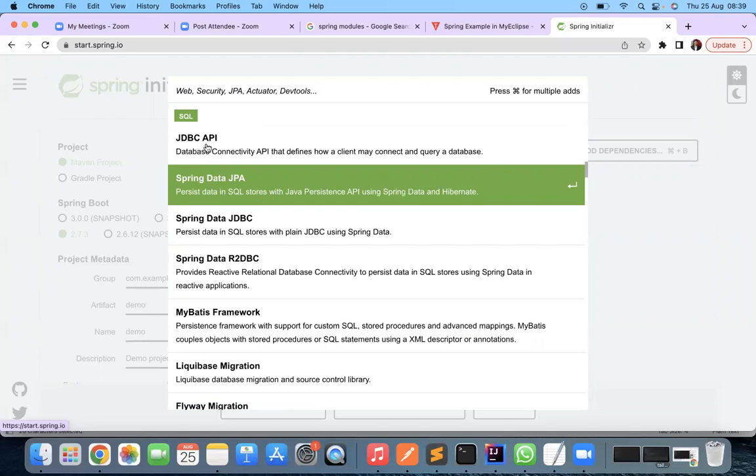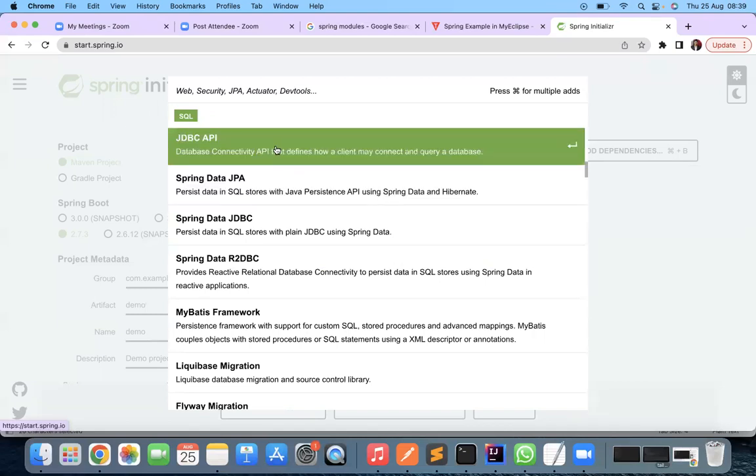So when you interact with the database, you write SQLs, right? SQL is structured query language. Just as you write a Java program, similarly to interact with the databases, you write in their own language, right? So you write in SQL, structured query language, where you say, I want the data from this table. So you say, select this and this and this field from this table and give. So that is the way of interacting with the databases. So not all Java developers will be that expert to interact with SQLs directly.